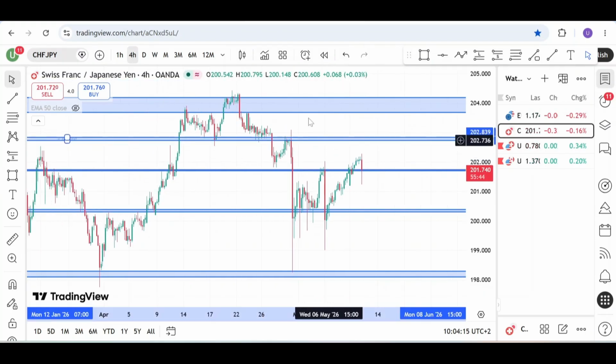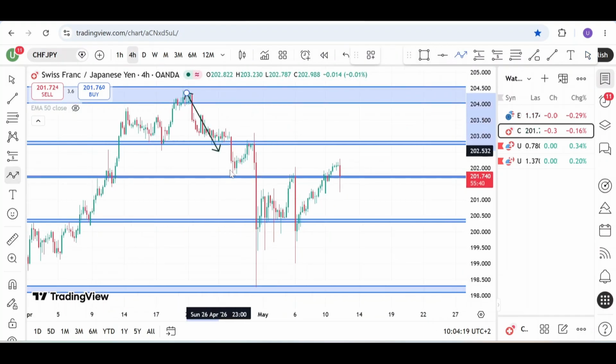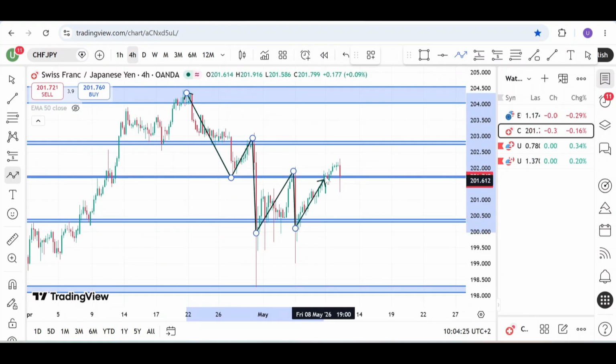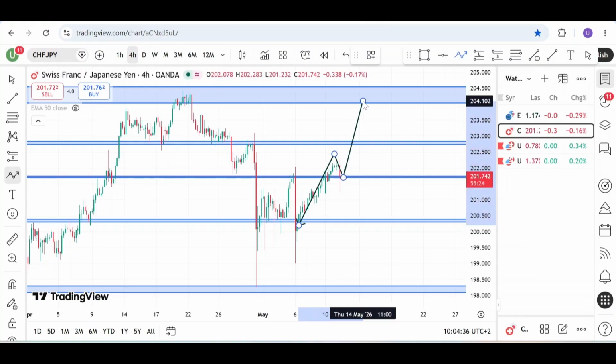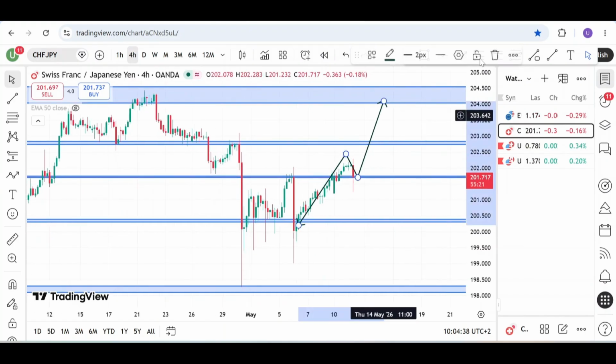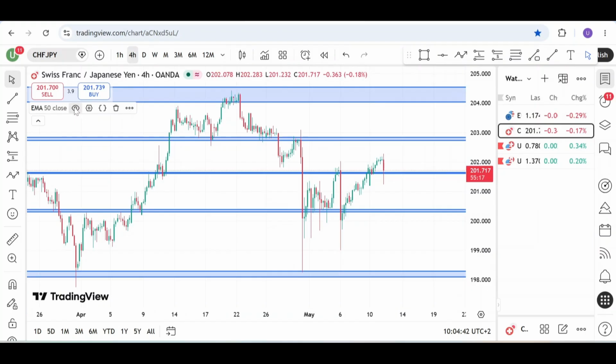As you all can see, I'm seeing a break of structure to create a lower low, lower high here, lower low, lower high here, lower equal low here. Instead of seeing a lower high and then we enter for sale, we have seen the break of structure here to create higher high, higher low here. We can expect the continuation. So for me, I'm going to sit on my fingers and wait patiently.